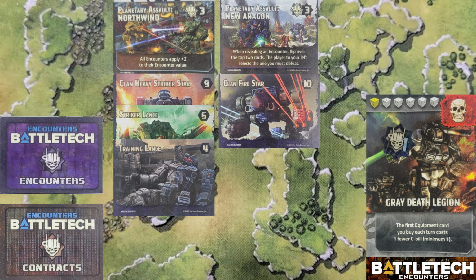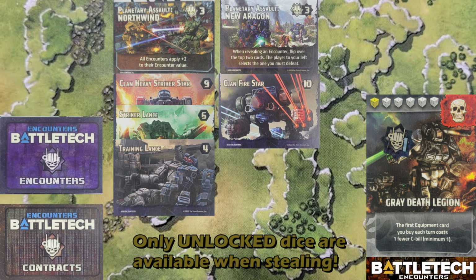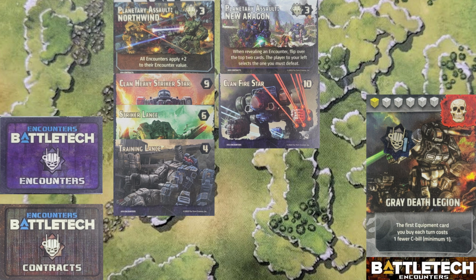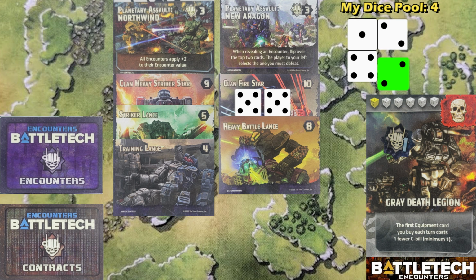However, here's where this gets tricky, so pay attention. When stealing, the amount of dice I'll have access to is limited by how many of your own you locked up while you were busy trying to score. If you'd locked 2 of your white dice on this Clan Firestar here, I'd have a few options. Take a fresh encounter and roll with my colored die and 3 white dice, or trade my colored die for one of the white dice you locked.